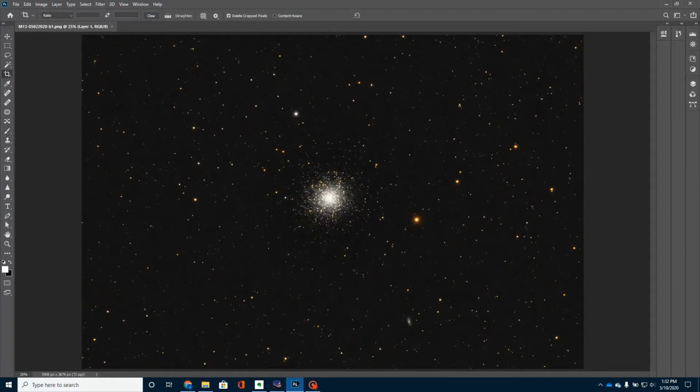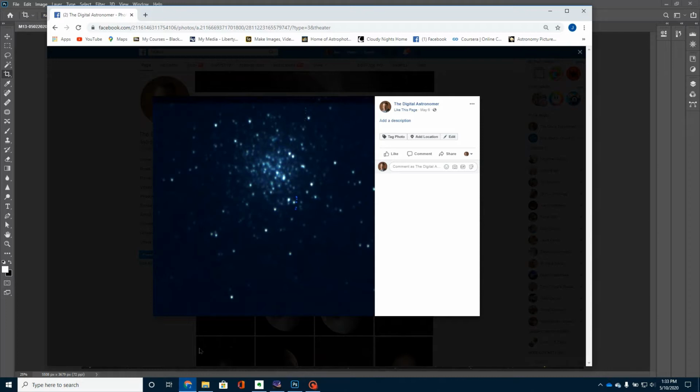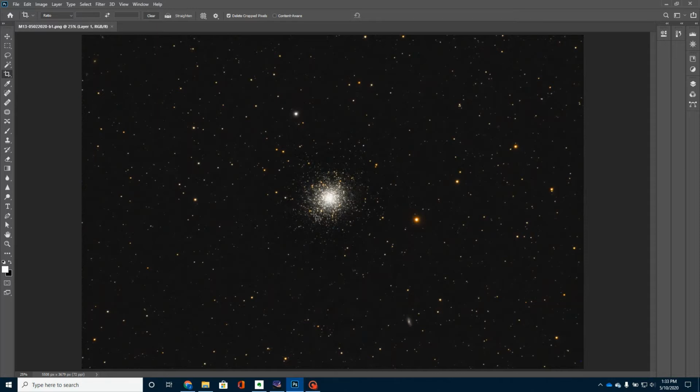Now, this picture that I've got here is not the first picture that I've ever taken of M13. In fact, if I go back almost 1 year to the date, this is one of the very first images that I ever took with the telescope. This also is M13. You can barely tell the resemblance. This is way too blue. The stars are out of focus and certainly was underexposed. Not a very good picture, but it was my first attempt. Here is my latest attempt.